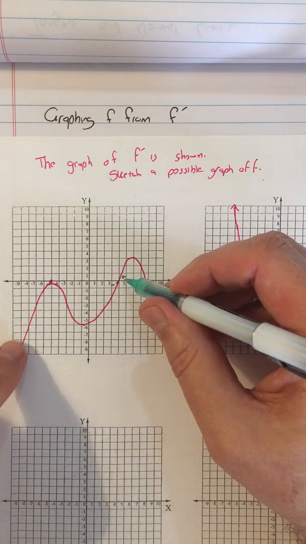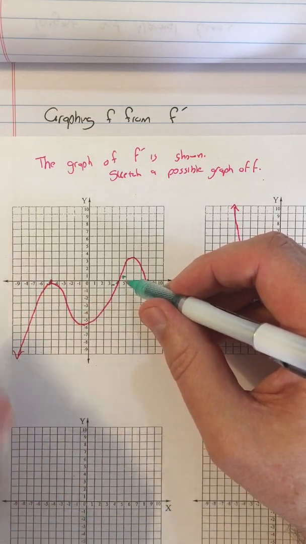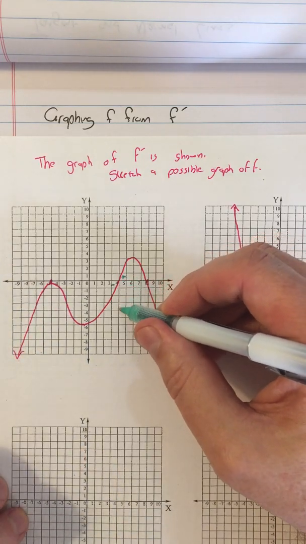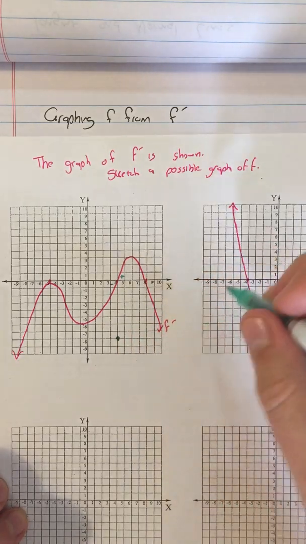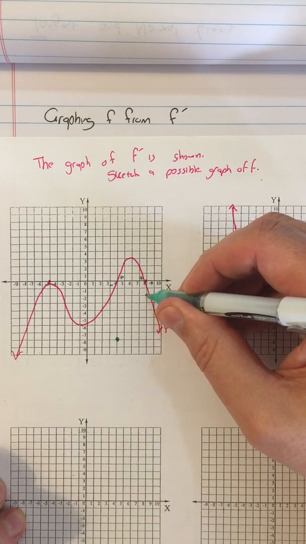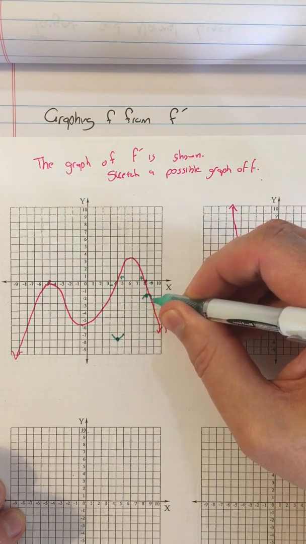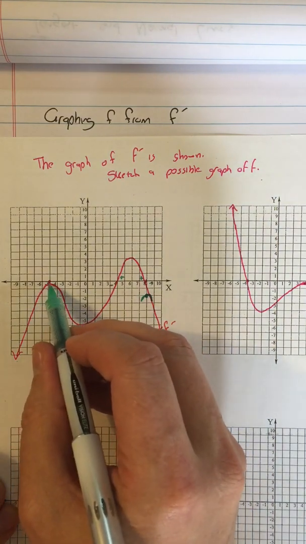I might also notice that before that point, f prime is always negative, means f is always decreasing before that point. So I might think of putting this min pretty low down, just for the matter of giving myself room to sketch. And then this is a max because f prime changes from positive to negative, so we're going to have a max there. So I want to sort of indicate that this is a min and this is a max. All right. Now, you have to figure out what to do with things like this.